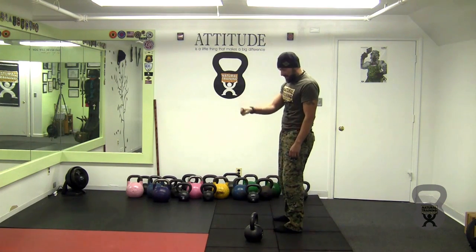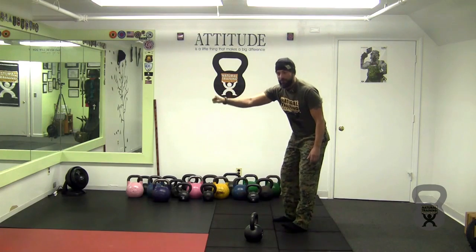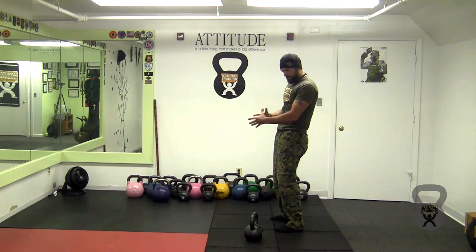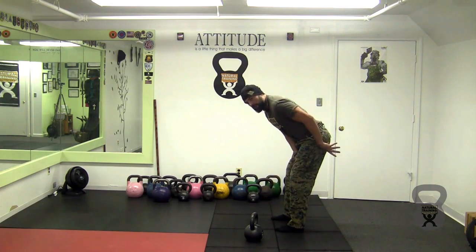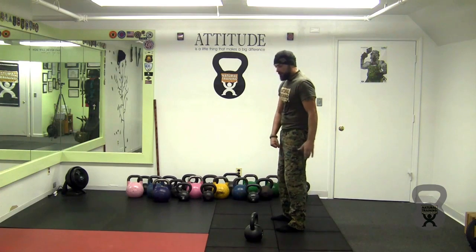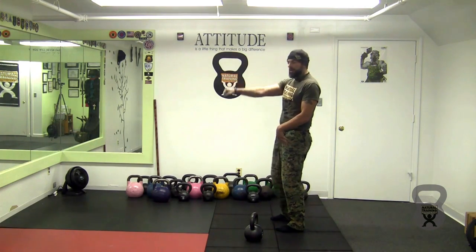The closer I can get it to me the better, and a lot of people have a fear once they start bringing it close, so they start folding back as they bring the bell back. That's not what we're looking for. We want to bring it down. Once it gets into that little breadbasket area of ours, that's where we want to shoot the hips back, shoot the glutes back, getting that good hike so that we get the first part of the pendulum going. From here, the hips take over. The glutes and the whole core shoot it back out to here. So just think about it.